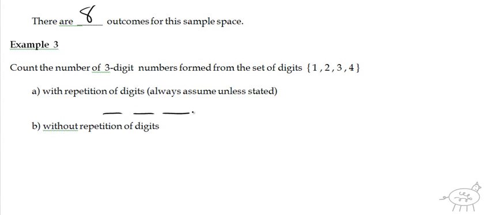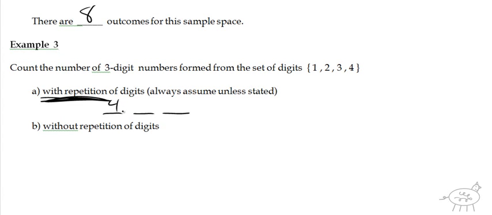Okay? And then I'm going to say, well, what can I put in the first slot? I can put either 1, 2, 3, or 4, right? And again, with repetition, this is actually pretty important to recognize. But it's a 3-digit number, 3 slots, and so the first slot I can put either 1, 2, 3, or 4. You're not going to put the actual number in there. You're going to put the number of outcomes, so the number of possibilities. So in other words, 1, 2, 3, 4, there are 4 numbers. I'll put a 4 here.